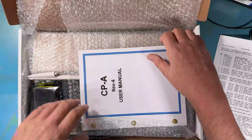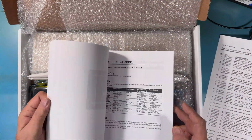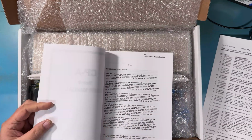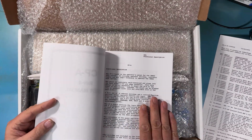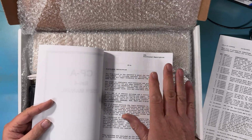This is so cool. We have our user manual. A lot of time and effort has gone into this manual to get it created. This manual was created by taking scans of original manuals and doing a tremendous amount of work to clean these pages up and get them nice and crisp, black on white.